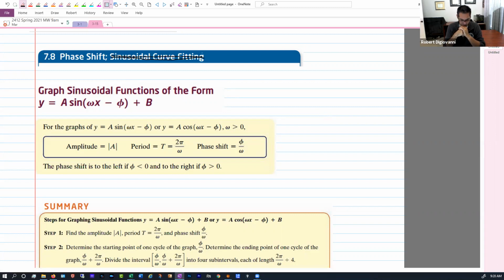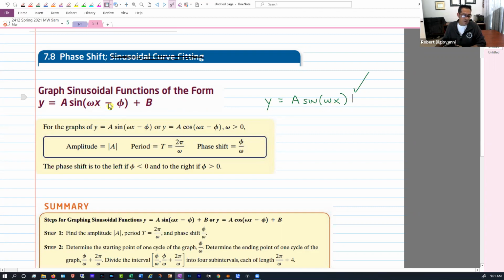So this is kind of like the final version of graphing sine and cosine. We've started to build this thing up. Let me write it down on the side. We've already studied how to graph this. Okay, check. If we're given a number in front of the sine, it tells us the amplitude. If it's negative, then we flip it over. The omega gives us the period, right? But now we have these two new elements that we're going to add here.